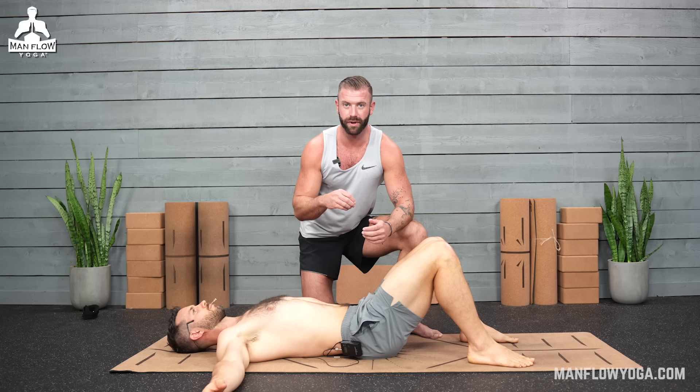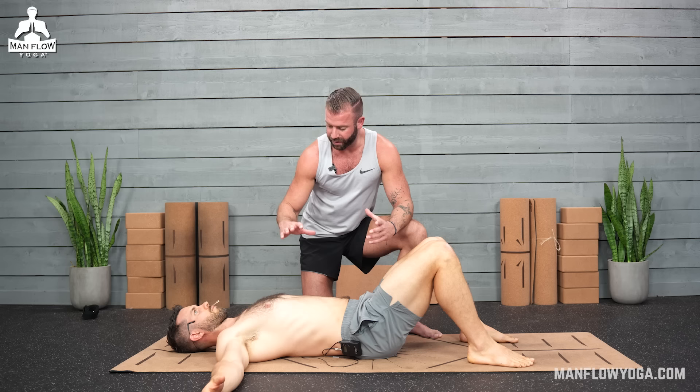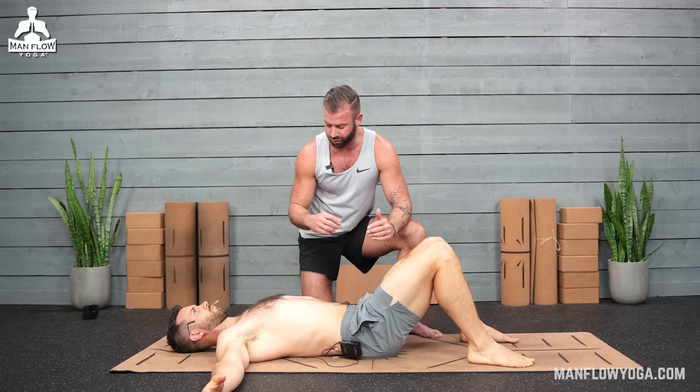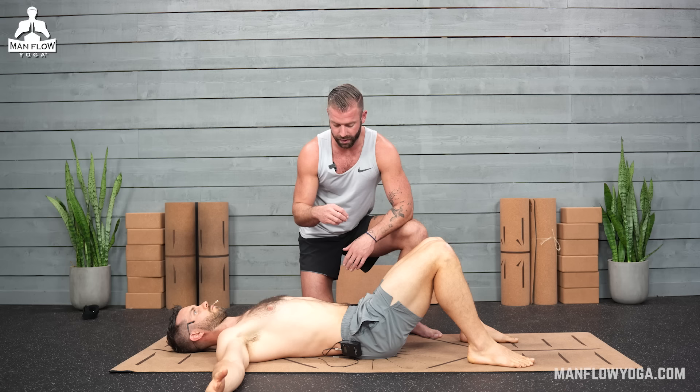It's also important to incorporate your breath. Take a big breath in and try to expand through the belly. On the exhale, squeeze and pull the pelvic floor muscles all the way up and in — trying to draw the penis up, lift the testicles, tighten the sphincter. Inhale and let all that tension go. Exhale — squeeze, pull the pelvic floor, tighten the sphincter, lift the testicles, make the penis jump. Inhale and relax.